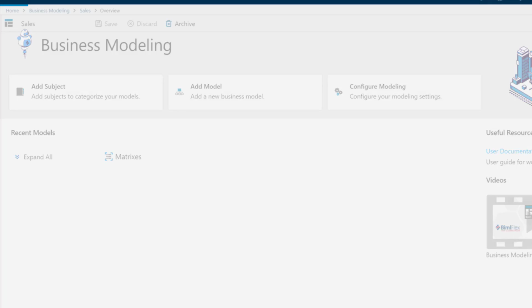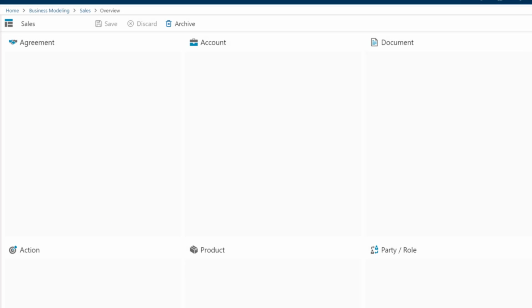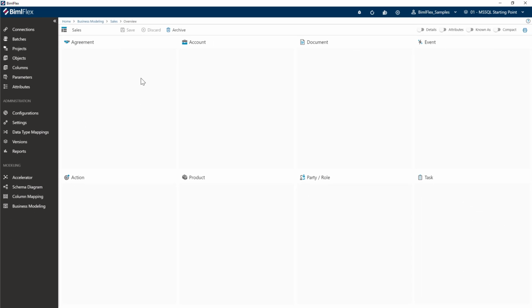Once I'm done here, I can create the sales model, and now I see my design surface, and now you can start adding business concepts. We've created this to easily add your context, so think about this as cards. Let's just look at something like an event. There's a sales event, and I'll hit enter and go into the next one. You can also add another one here and hit enter, and it'll take you to the next one, and just move these around. So pretty easily done.